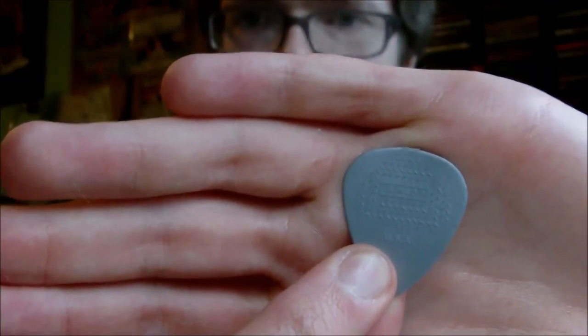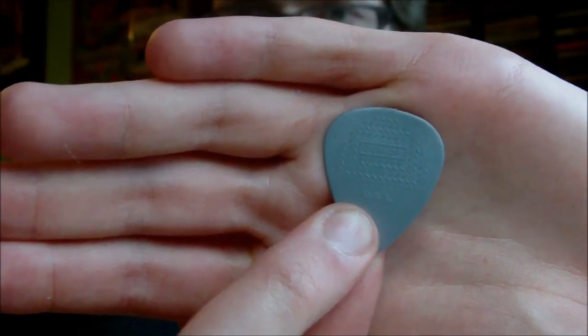So those are the picks I'm using at the moment. I've had brief flirtations with other ones. I've tried the Dunlop Crocodile ones, but I found them a bit flowery on the outside — they come with some weird powder on them and I can't get used to it. And I've tried the Dunlop Maxi Grip ones, which have a tread-plate design pre-scored on them so you can't drop them. But I'm not really a fan of that because it irritates my hand and gets my fingers sore after a while — it's just such an extreme etching.